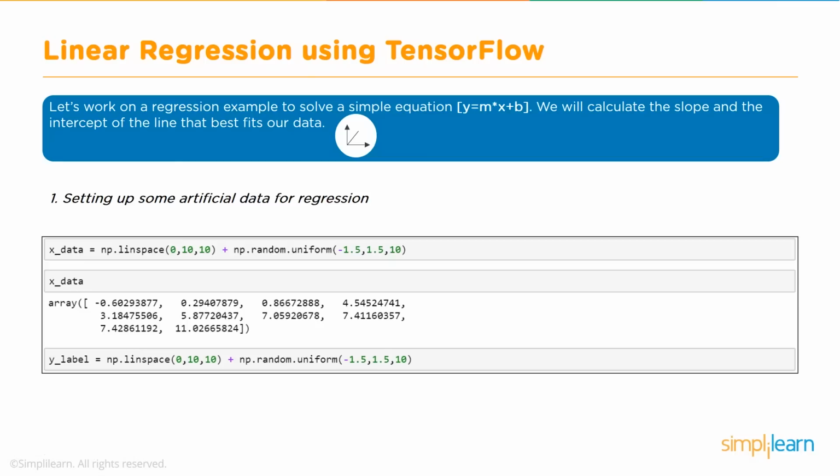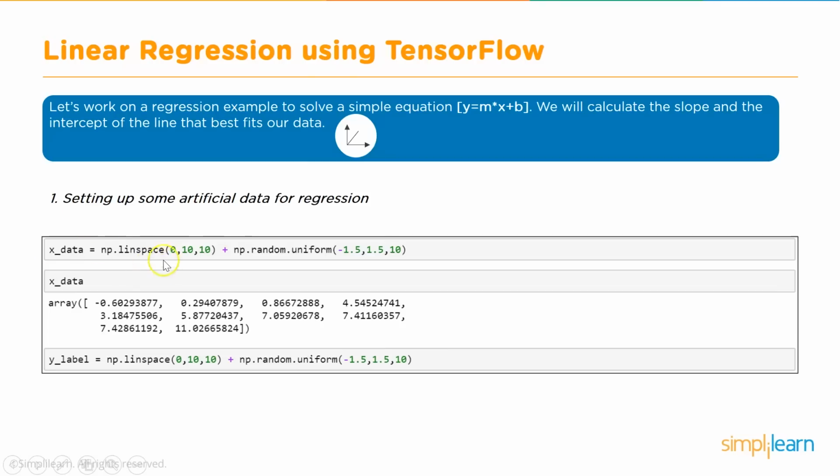Now let's take a simple example of a linear regression, how it works in TensorFlow. This is a small code example. If you want to perform a linear regression, obviously the model will be y equals mx plus b, and with the given data you want to come up with the values of m and b, which are the coefficients, right? So let's say we want to do something like this. To start with, again we use Python here, so the traditional Python libraries like NumPy and Pandas are all available to us. We can use them along with our TensorFlow library, because TensorFlow is nothing but one of the libraries.